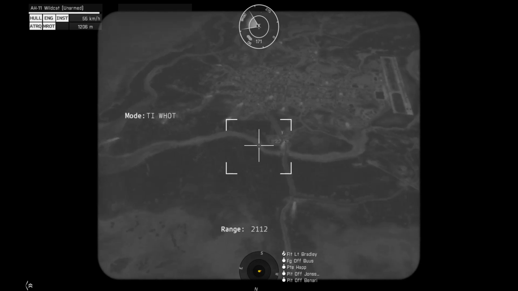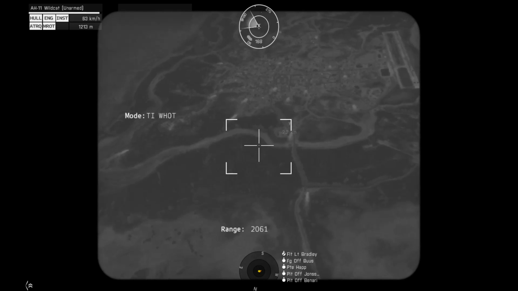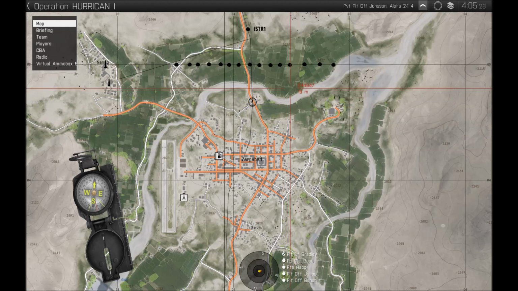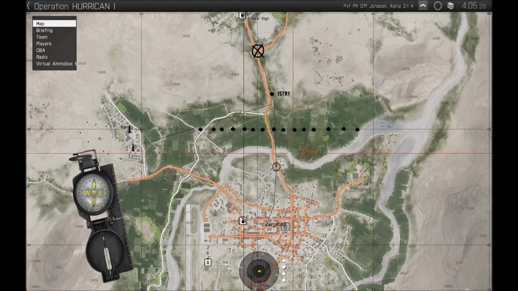Okay, so this one's basically done. Moving to red one. Right. Oh, they haven't marked them up. I'll just pop out to the upward. Yeah.